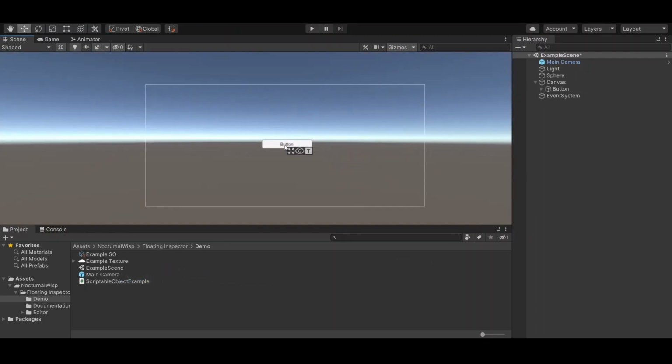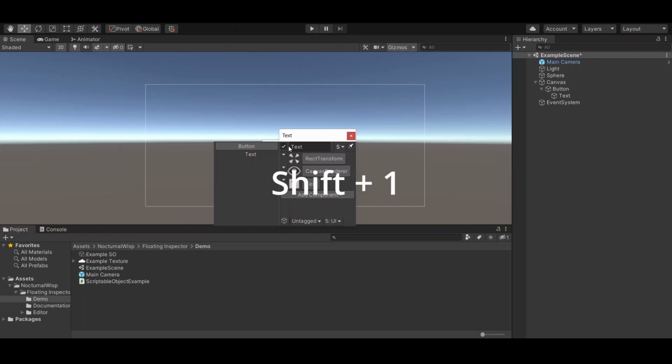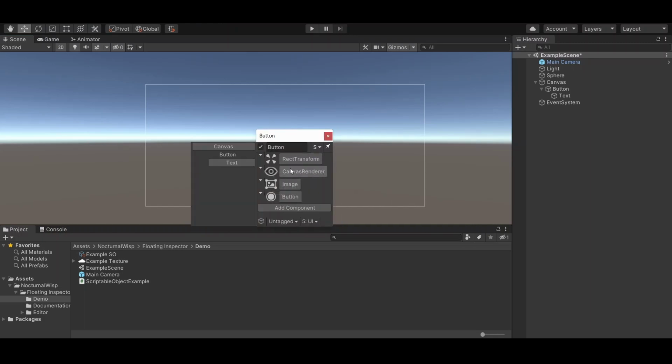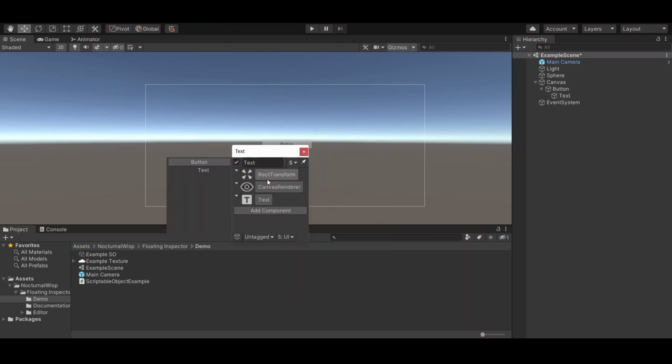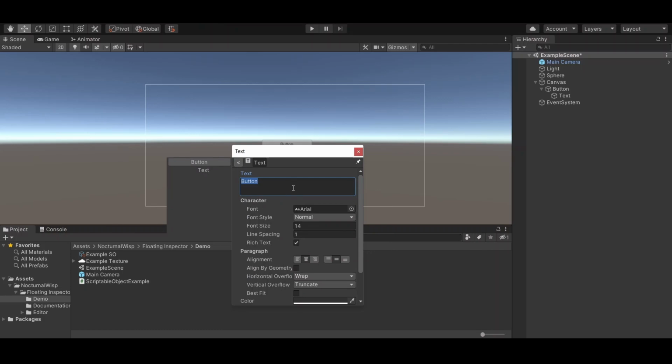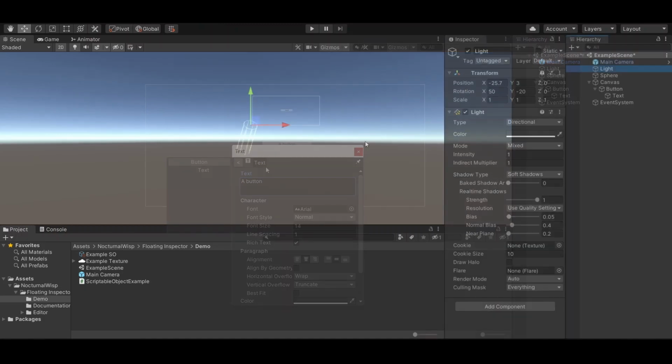At last, we have the floating hierarchy. Just hit Shift+1 to open it. This utility allows you to quickly reference the immediate game objects around this one, and it makes working with UI tons easier. For example, I can jump from one button to a child text component to set its label, then jump back to the button to hook up its values. As convenient as pie.